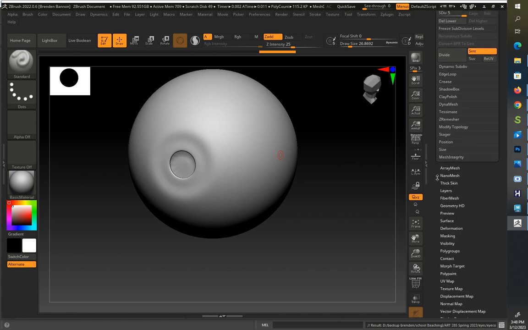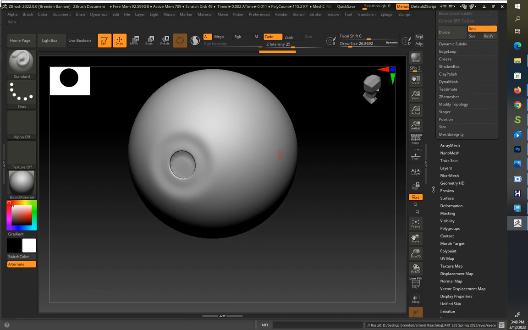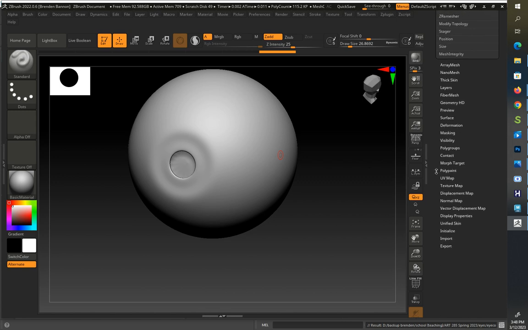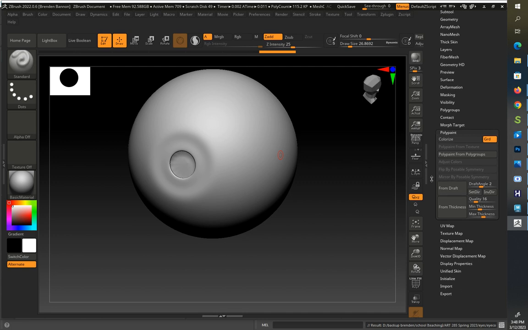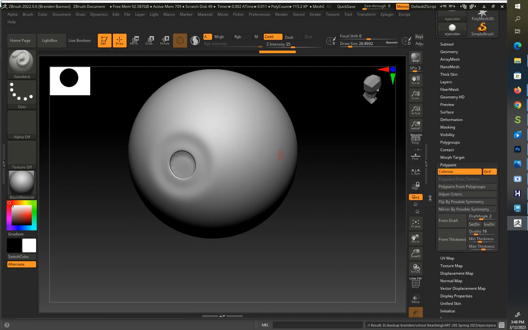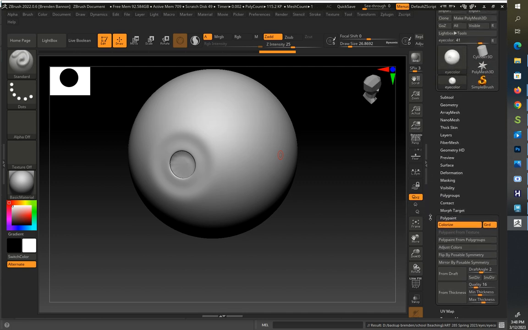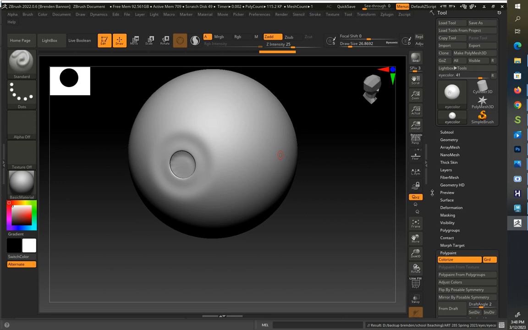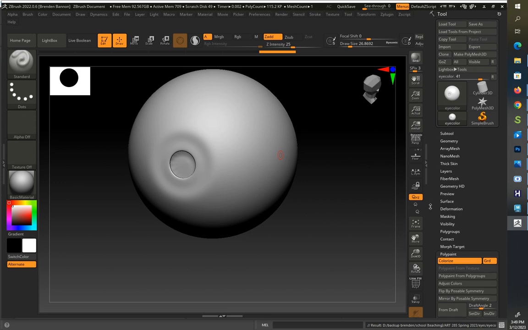I'm going to go to Polypaint, and I'm going to click Colorize. So that's good. Turn that on.